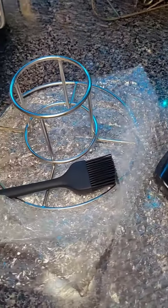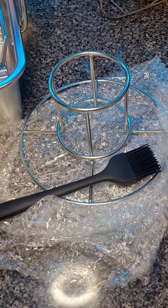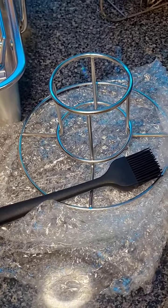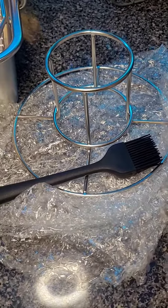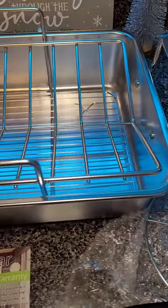I like these meat claws that you can use to pick them up from the sides. This holster here to put your beer can chicken on, and the brush obviously to brush on any type of herbs or butter or liquids that you use to cook your turkey, poultry, etc.